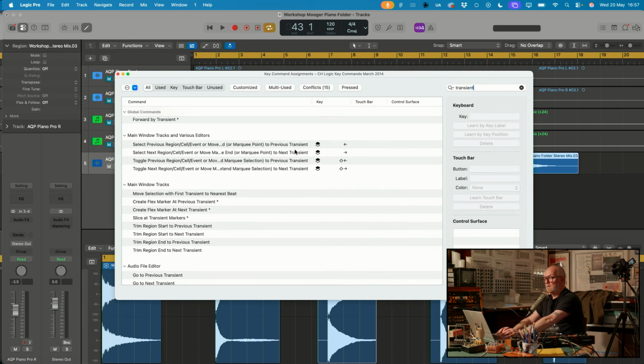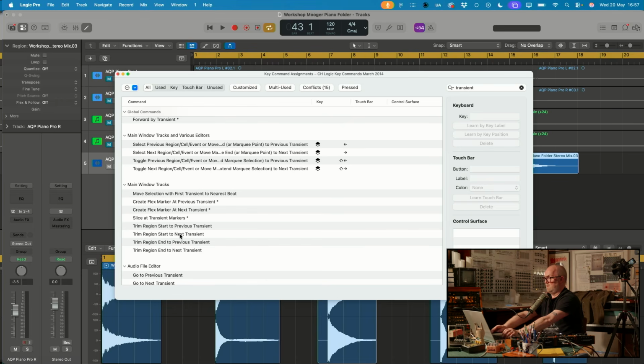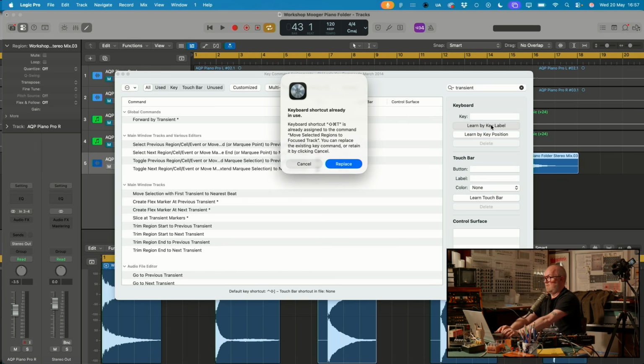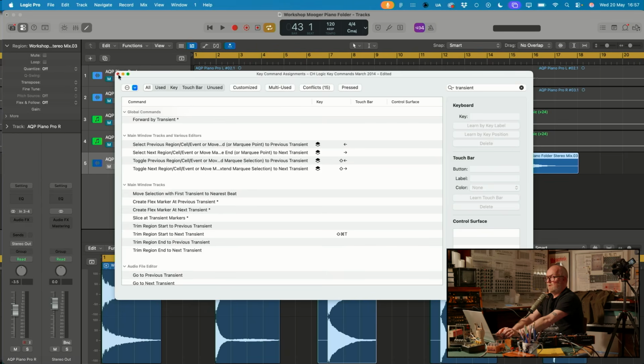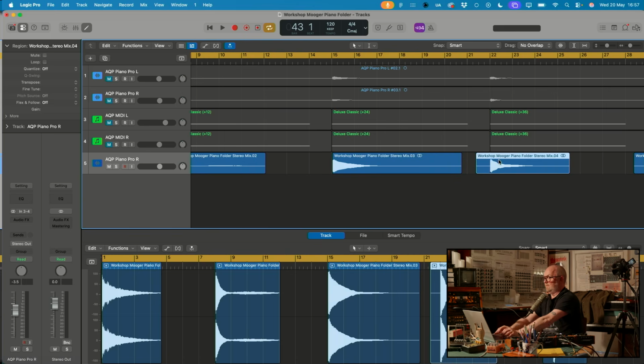Trim region start to next transient. And let's do that. Okay, I'm just going to nick that. Okay, so I've now got a hotkey for this.